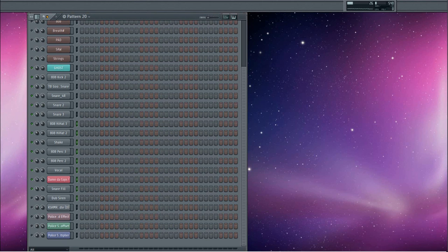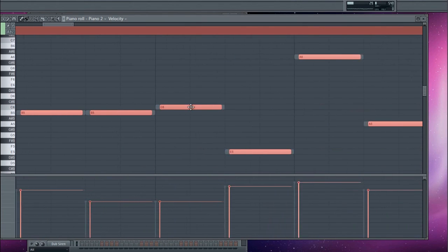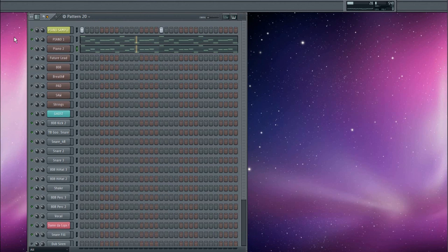Okay, so once the piano sounds as you like it, we can go on with the drums. I also changed the levels a bit of the pianos, the volumes. I shifted one of the pianos a bit behind the grid and applied a ping pong delay, and this is what I have for now. Okay, so then we can start with the drums, and the drums in this beat are really, really simple.